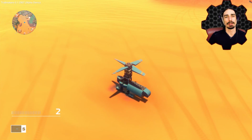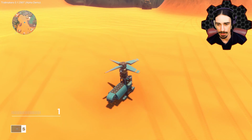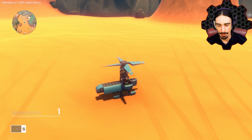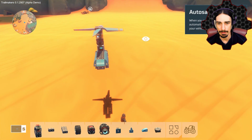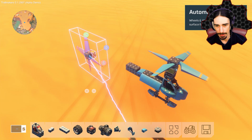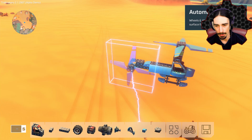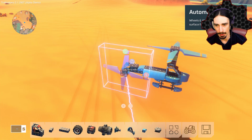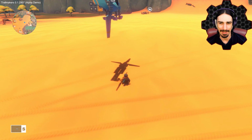Now the tough part, counteracting the torque. So the torque wants to turn me clockwise. So I gotta counteract that. And I don't know how to do it without just creating something absolutely ridiculous. And now the only way to really counteract the torque that I can think of is having another rotor over here, but I feel like this is gonna be way too much of a counter force, and we're just gonna now rotate counterclockwise? But I guess we can find out.